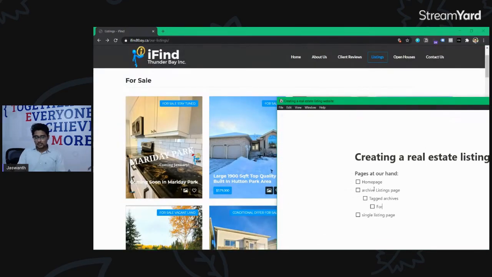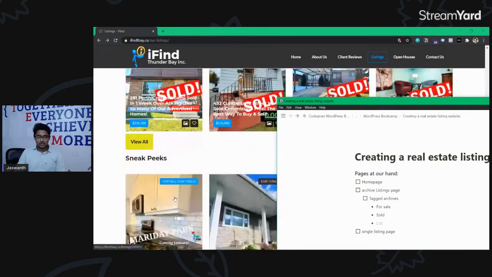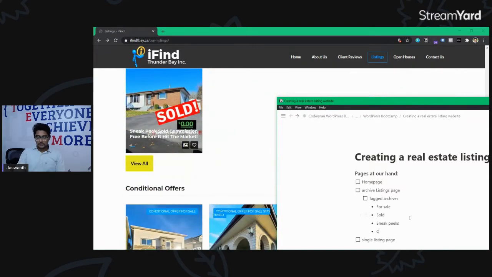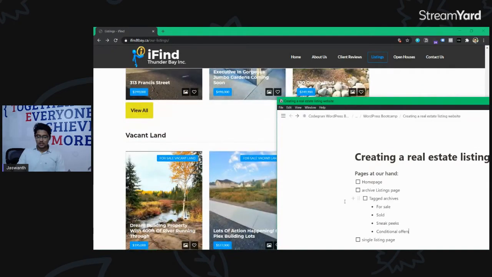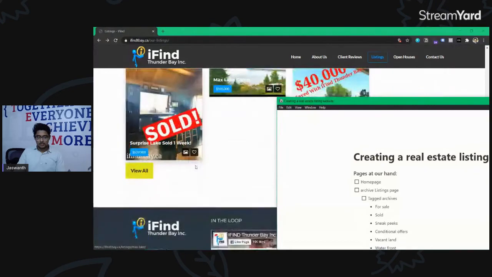One thing is for sale, sold, sneak peeks, conditional offers, vacant land, waterfront. That's it.